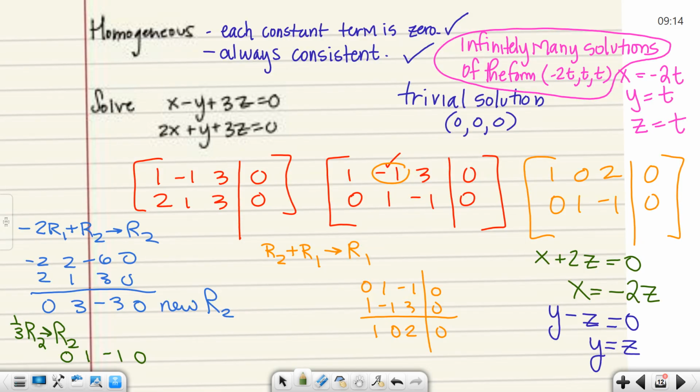So going back to this one again, we had x and y and z. So you would think a traditional example of x and y and z should have an equation to represent x's, an equation for y, an equation for z, right? Because when we solve something out in reduced row echelon form, we would get an x and a y and a z. But since this one only had 2 equations but 3 variables, we knew it was going to be infinitely many from the start.